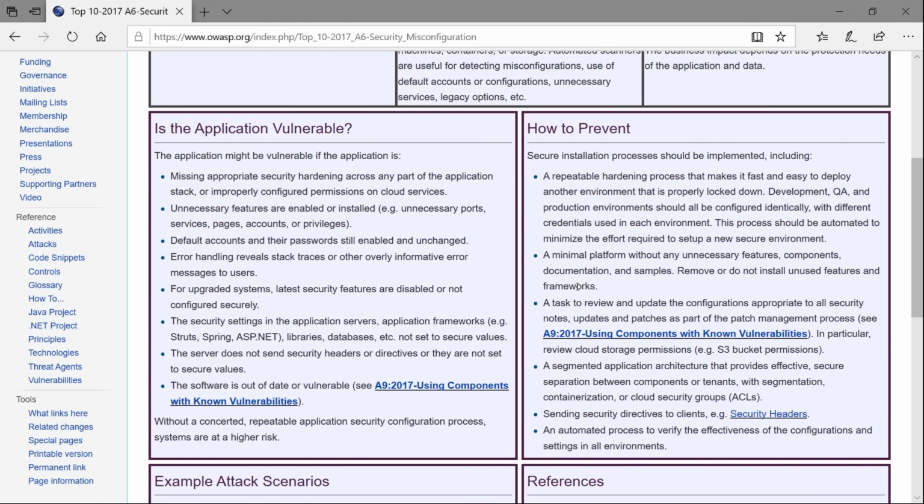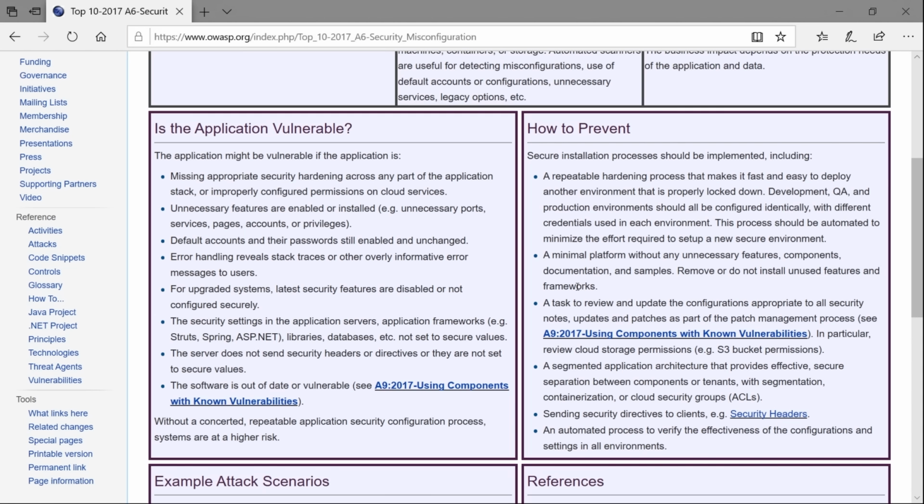So it talks here about the preventable measures, and it really just depends on the certain scenario. You should be using best practices when you're installing things. Make sure things are not installed on your systems that you don't need. You don't have any unnecessary ports open or accounts activated. You're not using default credentials on your web pages. You're not allowing for stack traces or verbose error messaging. There's a lot of different things out there that you could do, but you need to make sure that your security is intact.